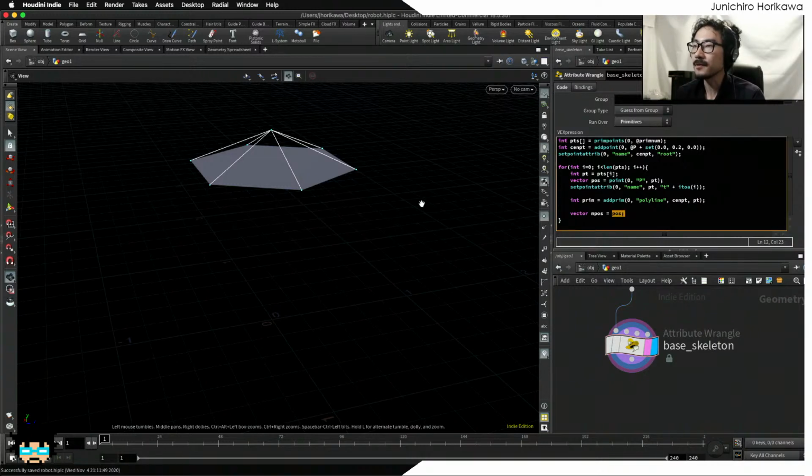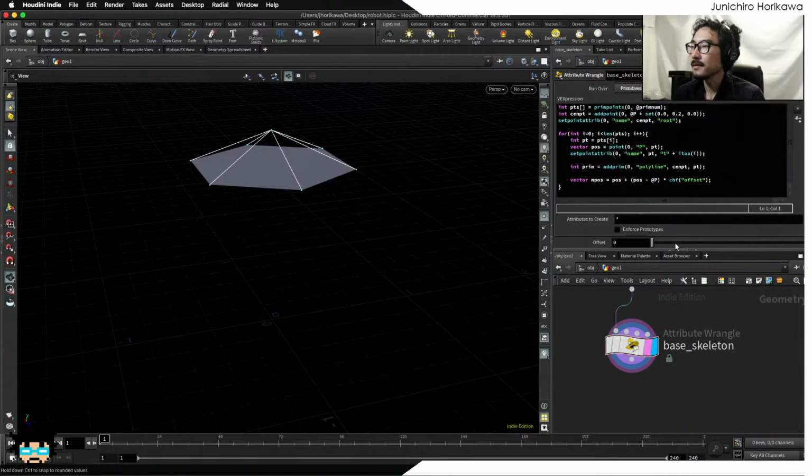This is the current point position for each vertex, so I can add position plus position minus @P, which is going to be the direction vector going from the center to each vertex, and let's multiply this by some parameter value like offset, around 0.4 for now.